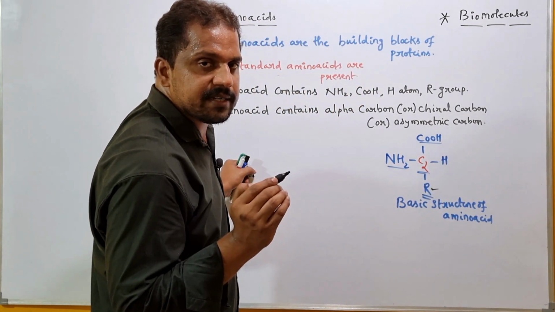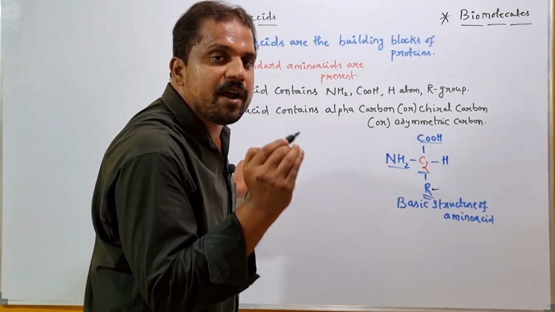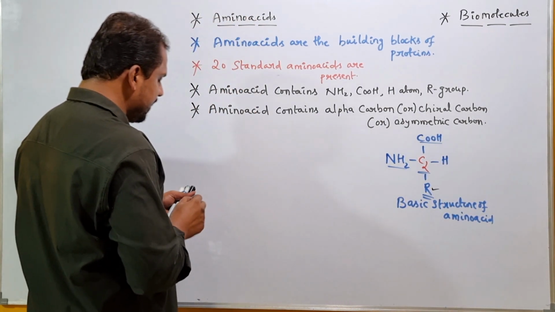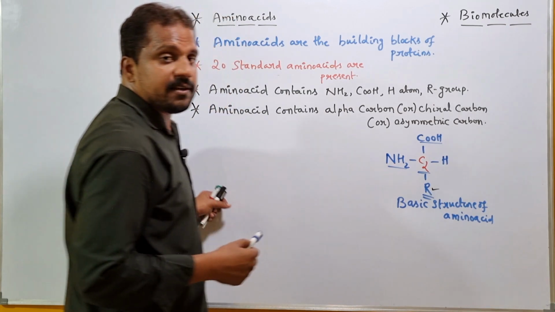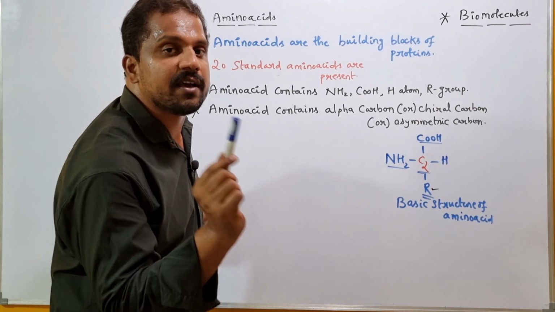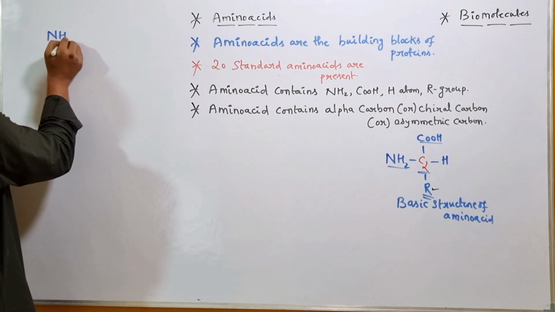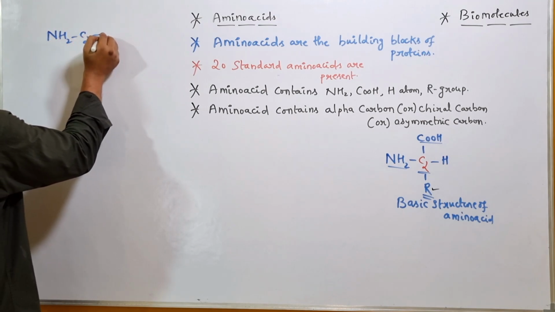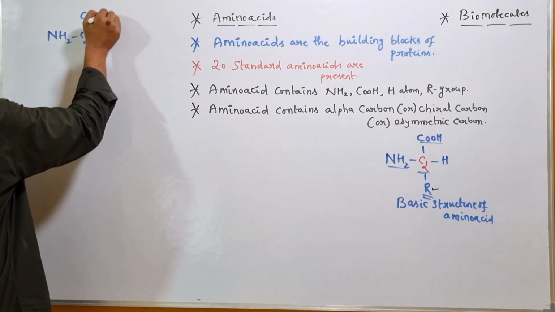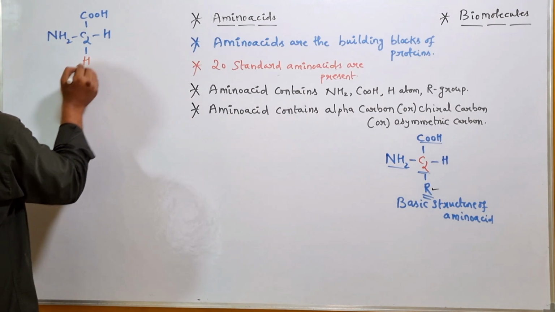So in order to understand how the specific R group plays an important role for differentiating one particular amino acid from the other, let me give you some common examples. If the particular R group is occupied by a single hydrogen atom, then the specific amino acid is termed as glycine. So look at here. Single hydrogen atom, right?